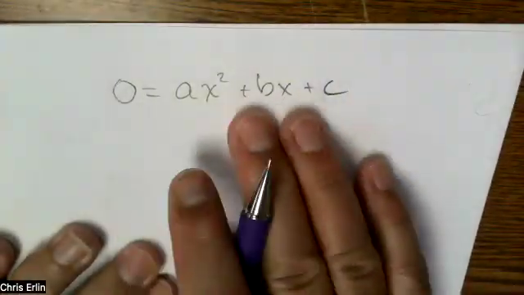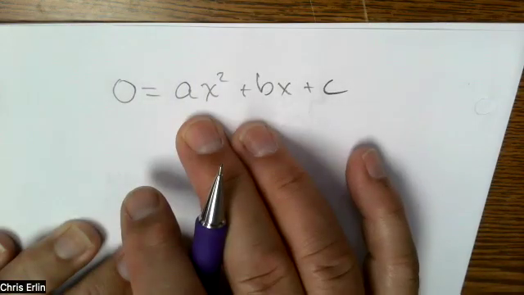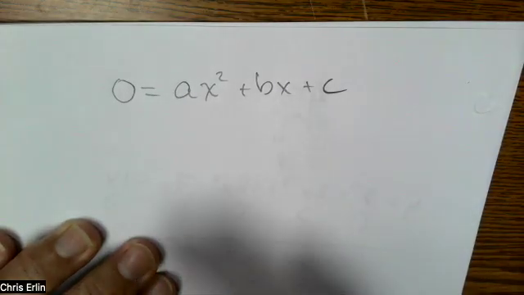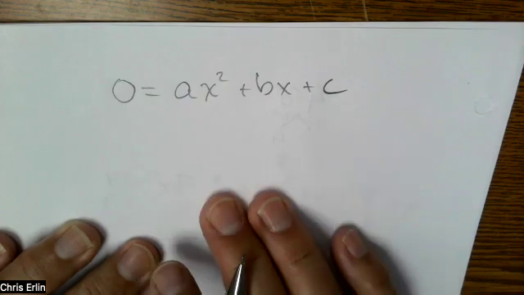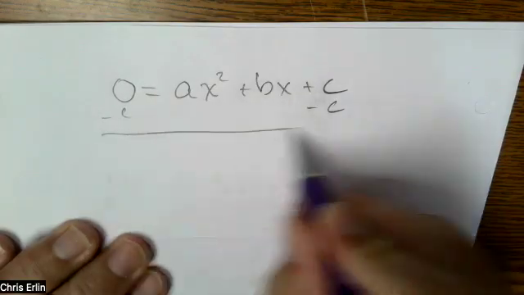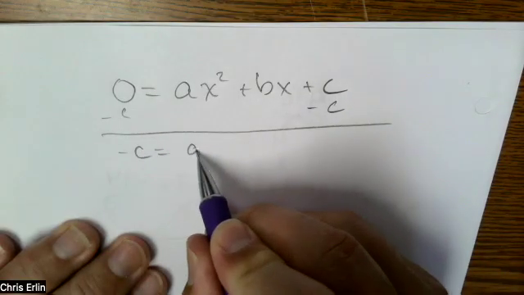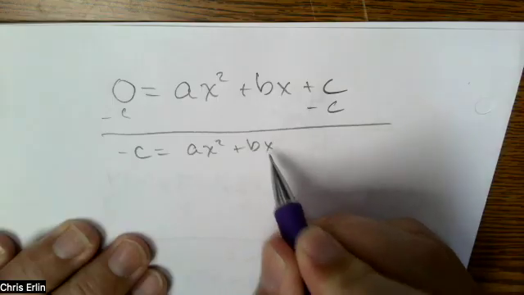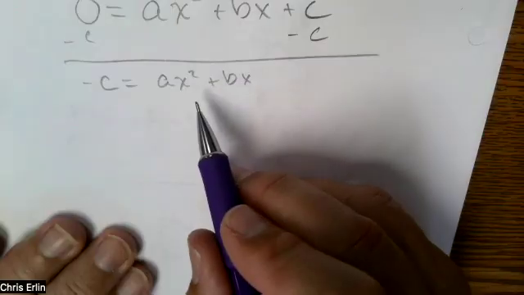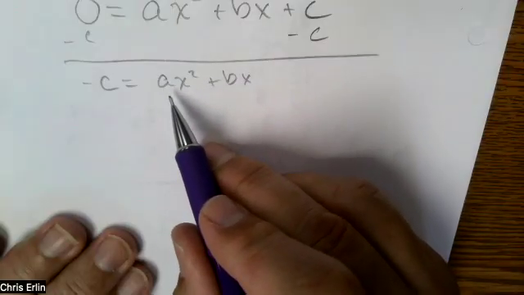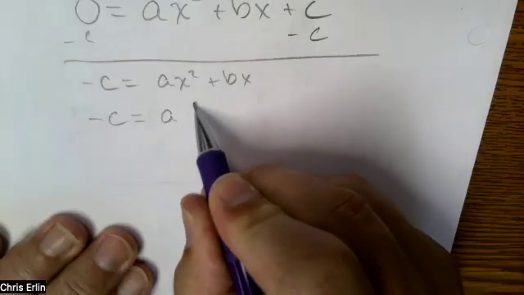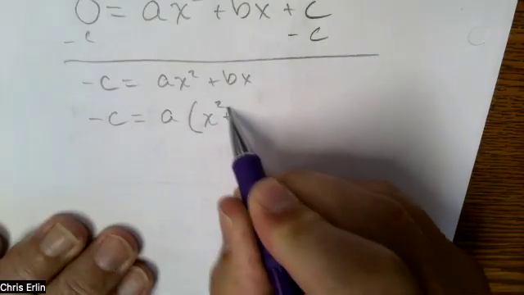So let's use that same idea of completing the square to take this to its solution, right? I just solved a quadratic that we couldn't factor by completing the square. So let's do the same thing here. I'm going to subtract c, and I get -c equals ax squared plus bx. Now, that idea that we used before isn't quite going to work here because we have a leading coefficient. It's always harder with a leading coefficient. So let's just factor that out and make that a non-issue for now.